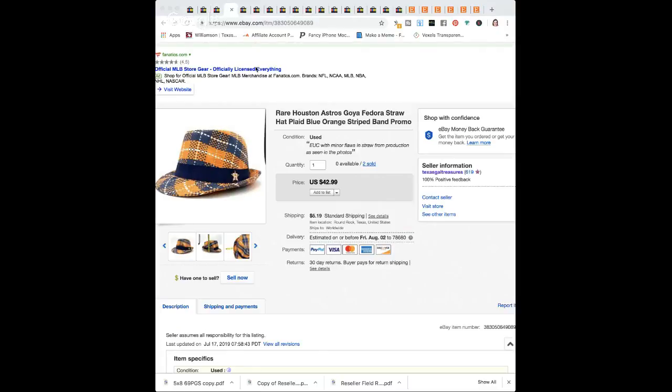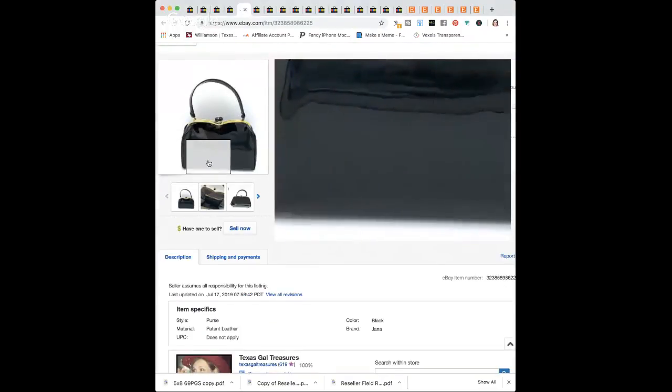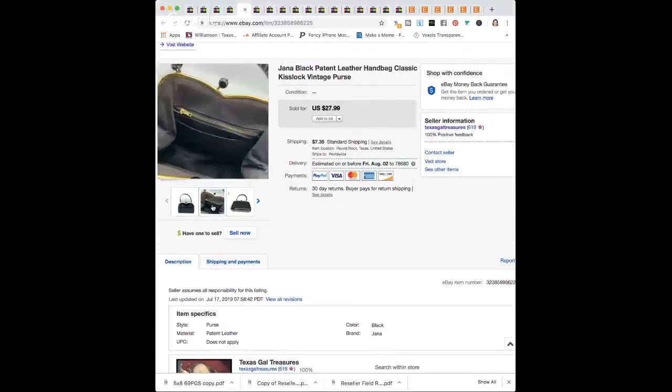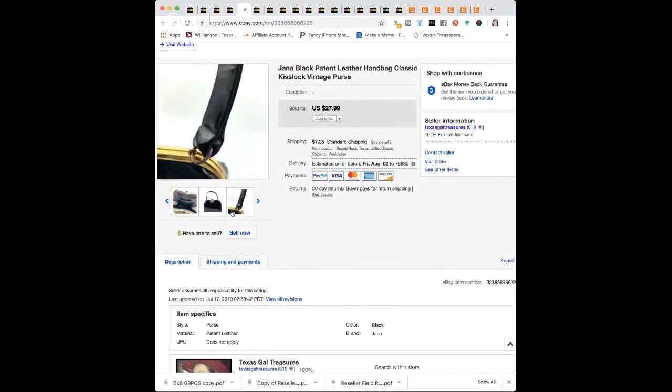All right, so that was a great sale right before bedtime. Then next is another purse sold. As you can see, I've been selling more hard goods lately. This is a nice little Kiss Lock vintage purse. And it ended up selling, I think it took a best offer on this one for 20 bucks. The funny thing is that I had gotten a question from somebody about this purse, and before I could get back to them with the answer, somebody else bought it. So this purse ended up selling for $20. I probably could have held out for more, but right now, when you need the money, you need the money and you're willing to take the offers, right?